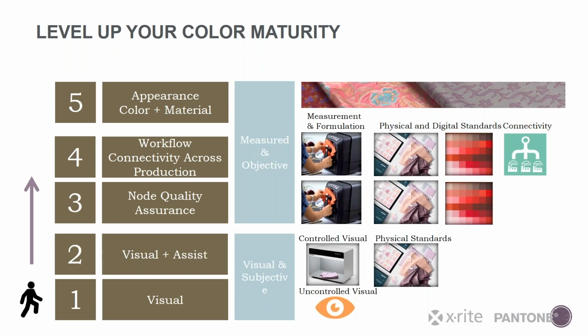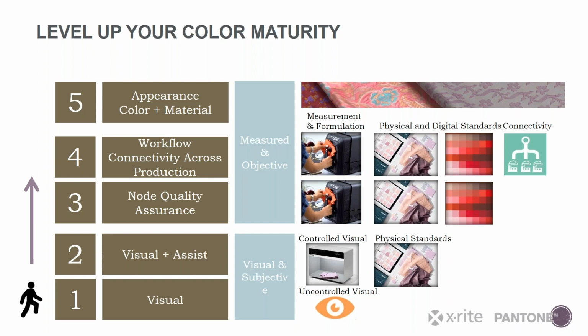That's not a controlled situation. You really need to do a visual in a controlled environment like a light box, with no distractions to the right or left or in front of you, and controlled lighting. It's the same lighting all the time. The key here is that if you do things in a standardized way, it makes it easier to communicate color and find out where the mistakes actually happen.